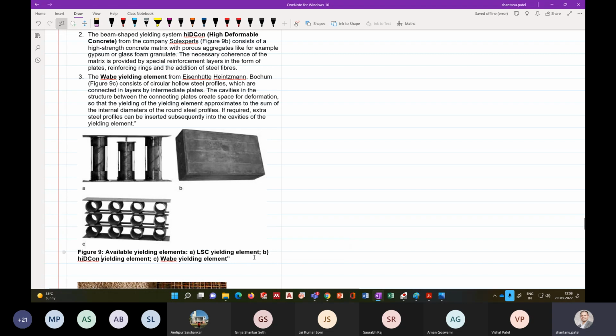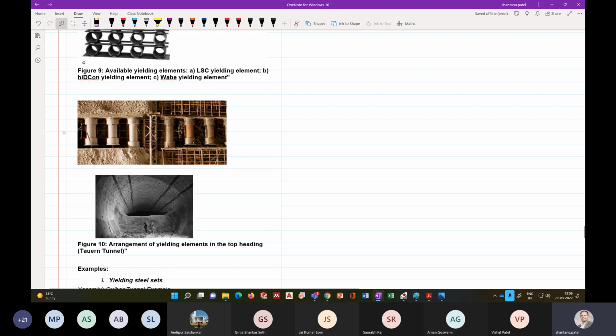What it does is, when we put it in the boundary of the tunnel with a shotcrete, so that when the tunnel converges, this rigid support allows some kind of deformation. In this case, these are some spring type of thing, a spring kind of behavior.